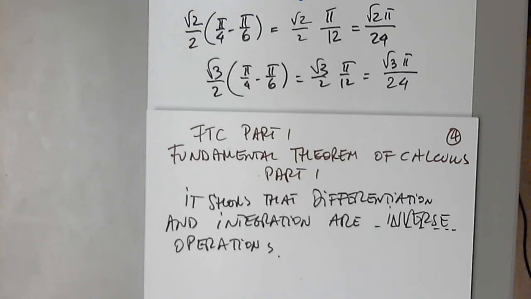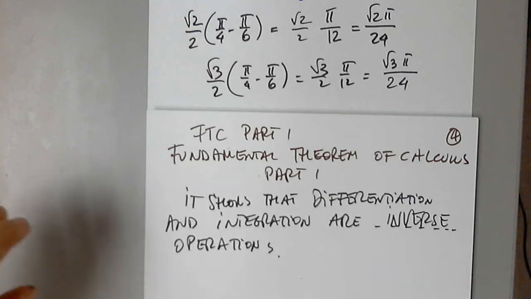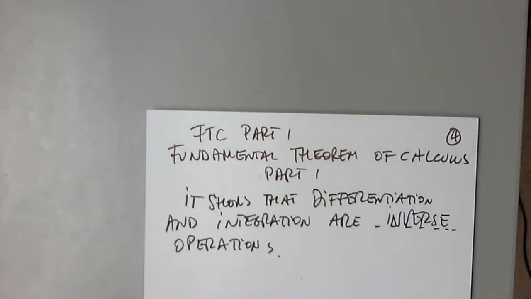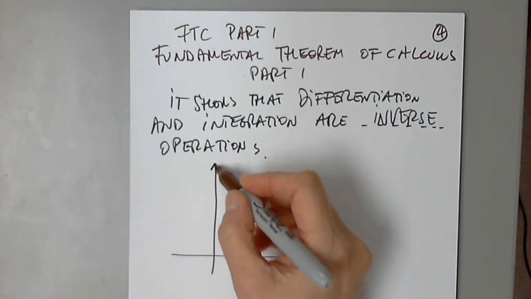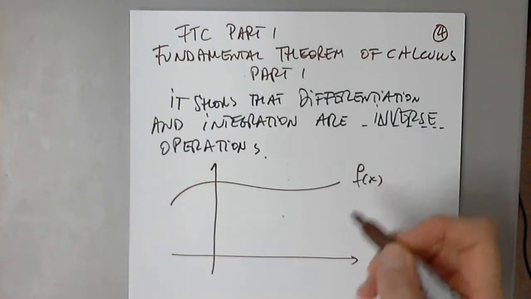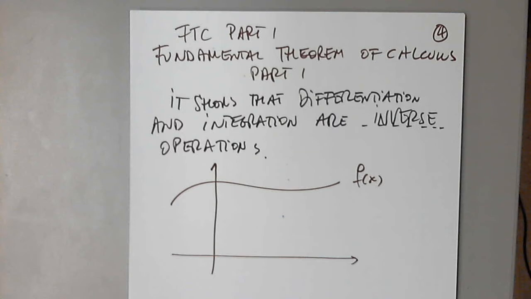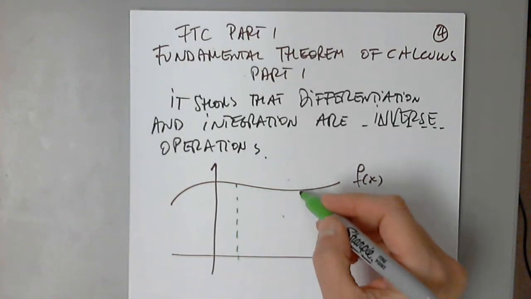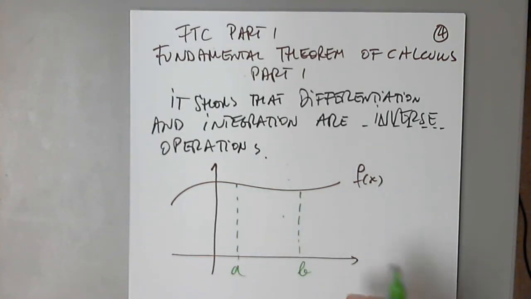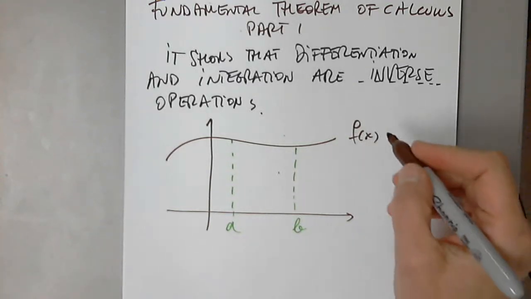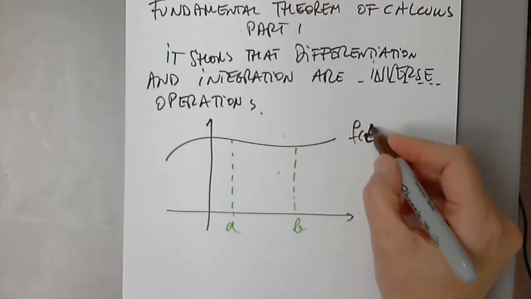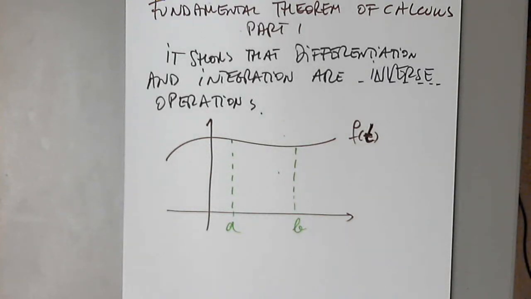Okay? So let's illustrate this. Let's take a look at the following scenario. I have a function. I have obviously an interval, a comma b. I'm going to call this f of t. Sorry. Any other variable but t, but x. For now, you'll see in a moment why. Doesn't matter really, but.